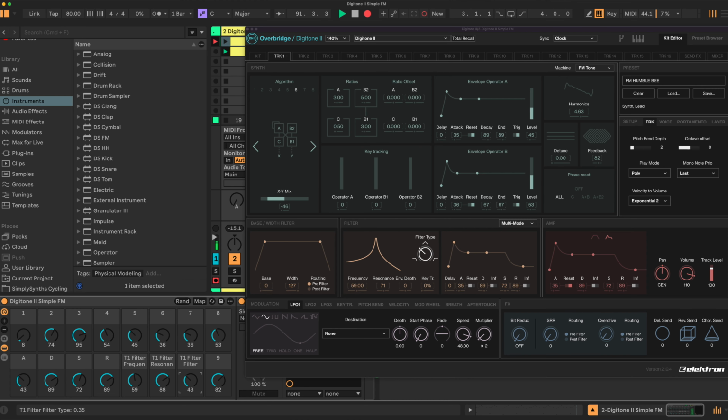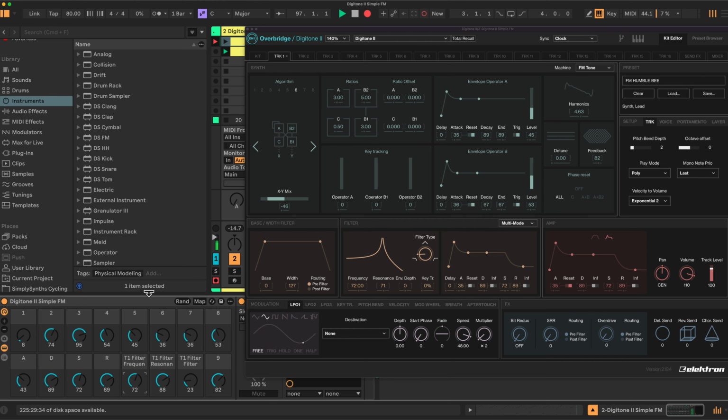Okay, let's have a look then at how you map Overbridge to an instrument rack. There's a couple of little things you might miss and assume that you can't do it, but you can actually map this quite nicely.